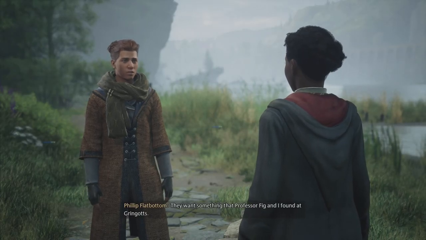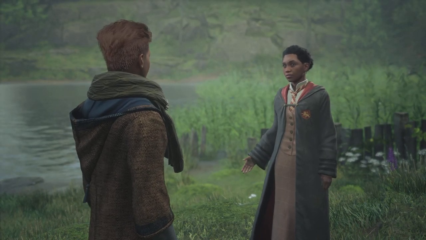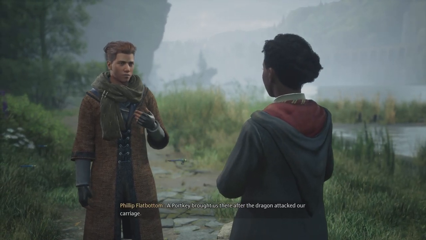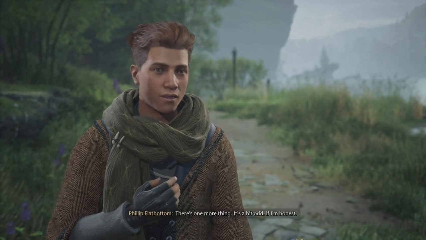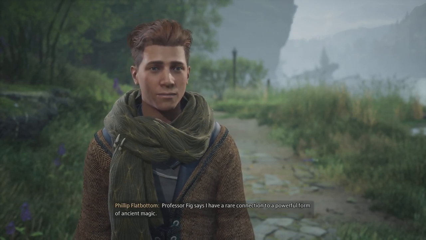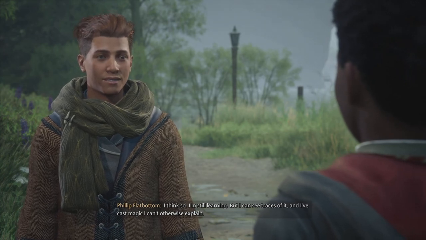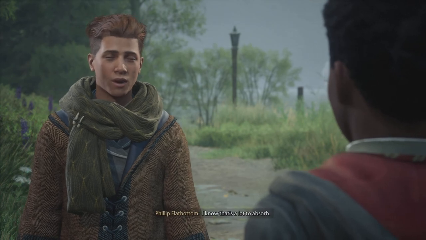Sure. They want something that Professor Fig and I found at Gringotts. When were you at Gringotts? Just before we came to Hogwarts. In fact, it's why I was late to the sorting ceremony. A portkey brought us there after the dragon attacked our carriage. What on earth? There's one more thing. It's a bit odd, if I'm honest. Professor Fig says I have a rare connection to a powerful form of ancient magic. Is that the magic you used fighting the trolls in Hogsmeade? I think so. I'm still learning, but I can see traces of it, and I've cast magic I can't otherwise explain. I know that's a lot to absorb.